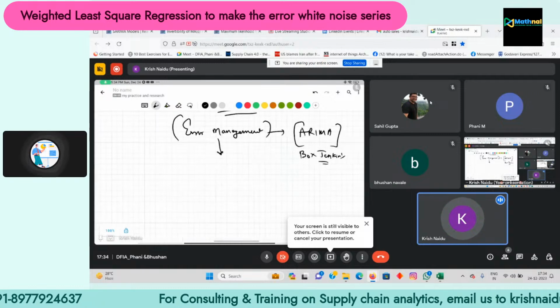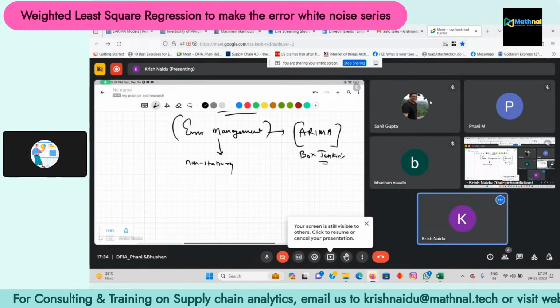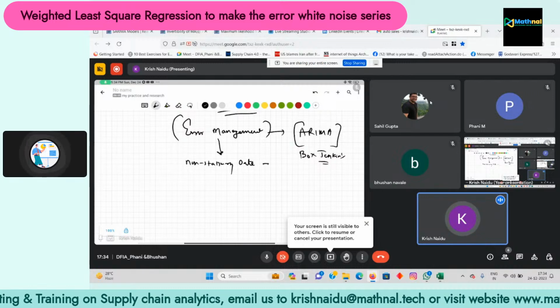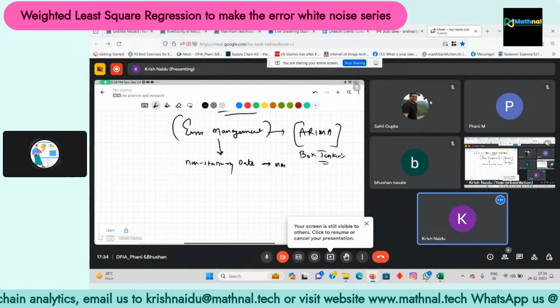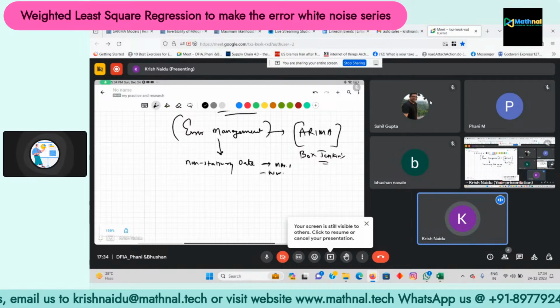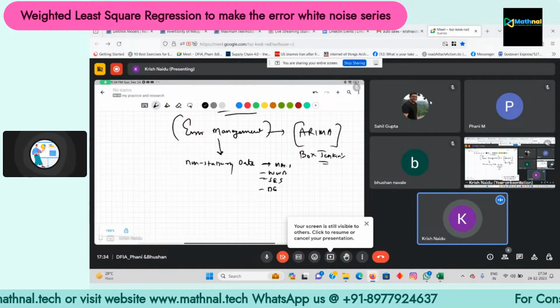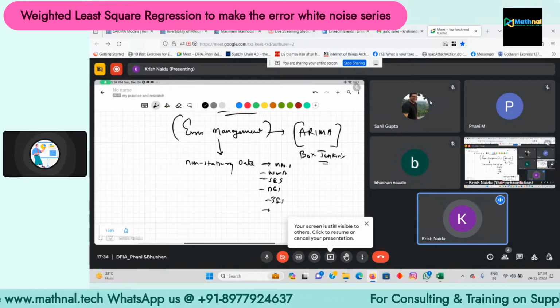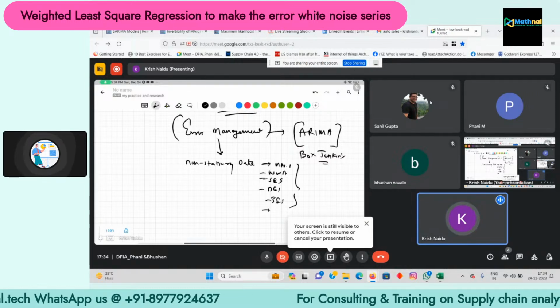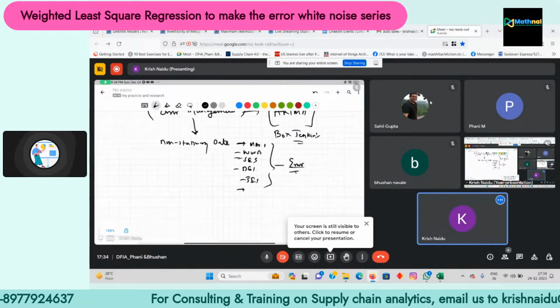Even if I go with non-stationary data, even if I use a simple moving average or a weighted moving average or a single exponential smoothing or double exponential smoothing or triple exponential smoothing or any other method of forecast, I go and check my error, whether error has pattern or not.